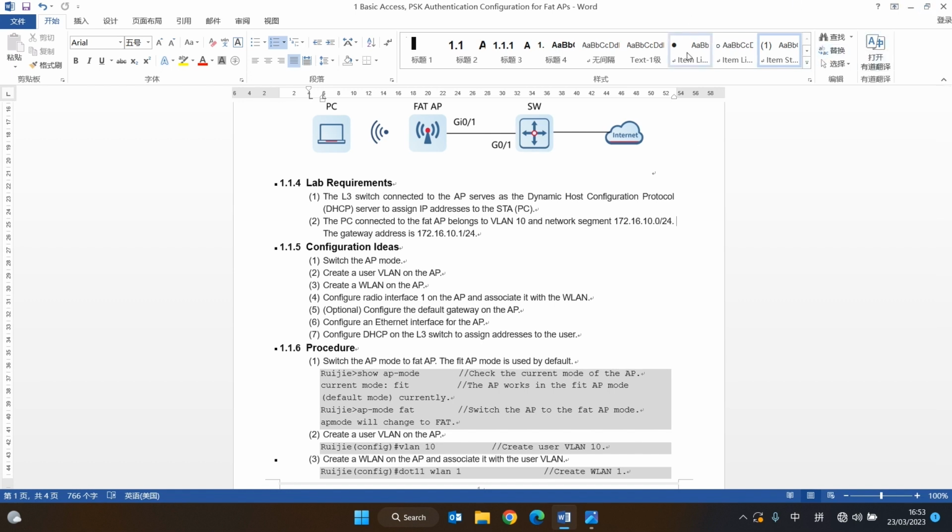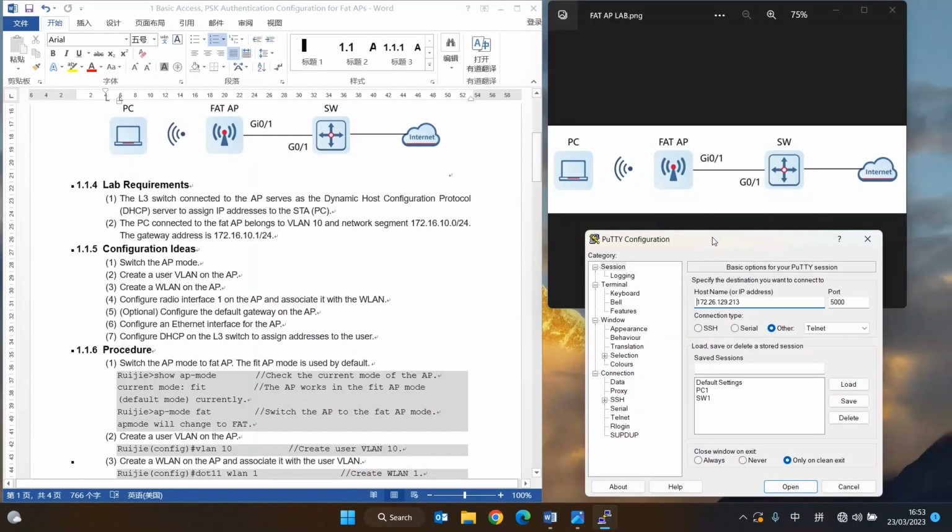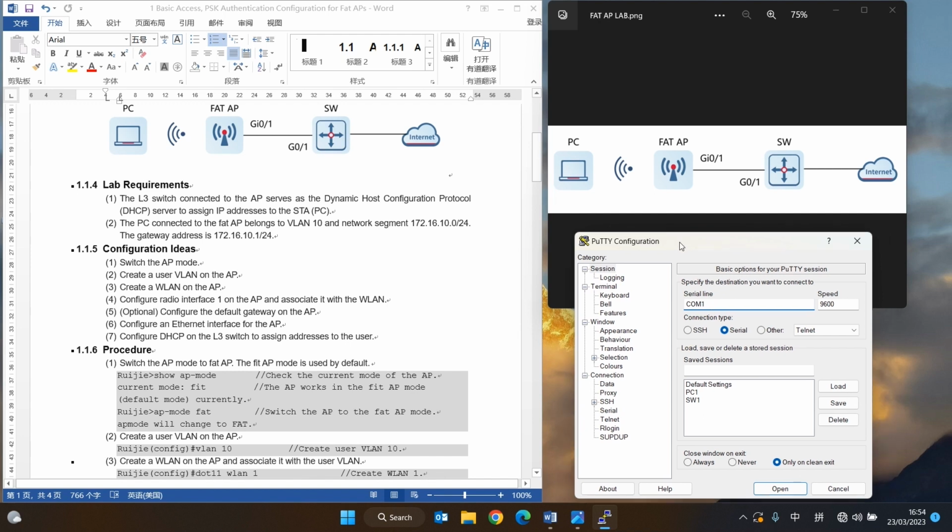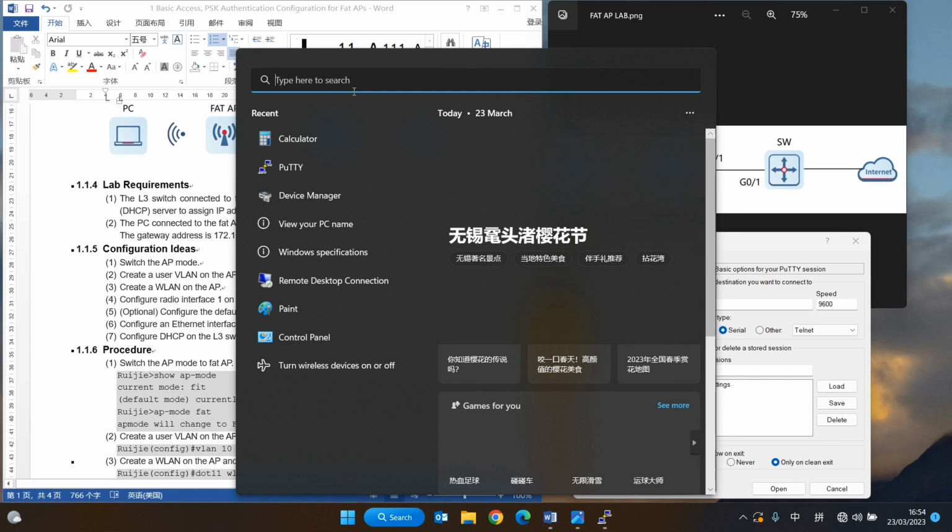To configure the device, of course, we should log in to the CLI, right? Here, what I use is PuTTY, and I will connect my laptop with the device through the console cable. If we use the console cable to log in to the device, for example in PuTTY, firstly you should choose which serial line you are using. Let's see how to check which COM port we are using.